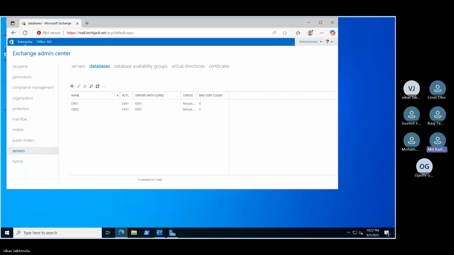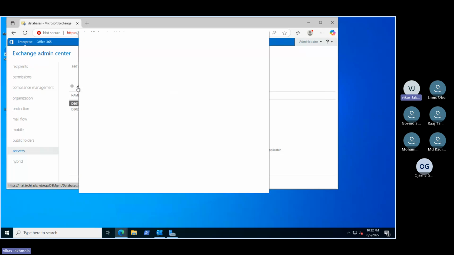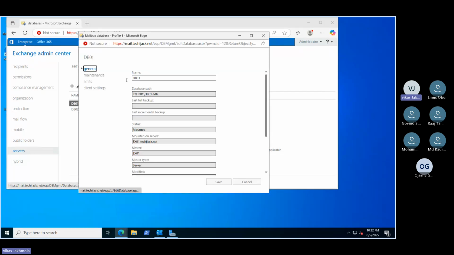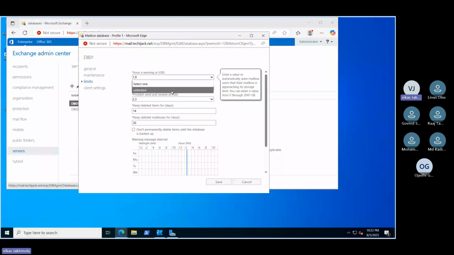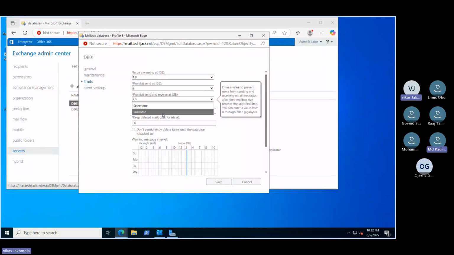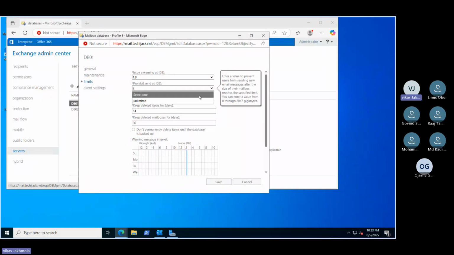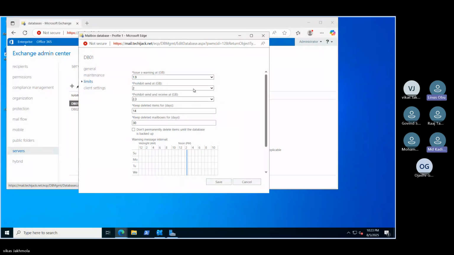I'm asking the size of the mailbox. For example, in Exchange Online, there is a 100 GB quota. So what exactly is it in Exchange on premises? You can increase it accordingly. If you see unlimited here, it doesn't mean it issues the warning. If you set it unlimited, it will not issue the warning. Oh, that means there is no such mailbox limitation here also. Here also you set unlimited. Oh, okay, that's a great feature.